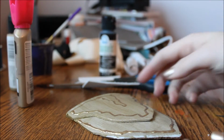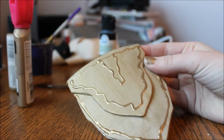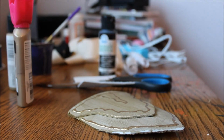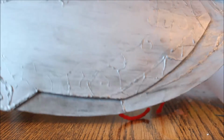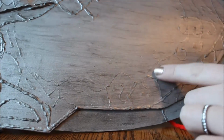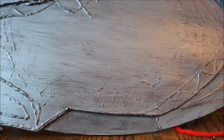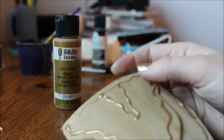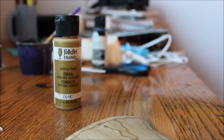Alright, so everything is dried. This is what it looks like, pretty much what you saw last minute. I would suggest taking craft foam and just experimenting with what you like. I have thicker lines up here and then really faint ones down here. It just depends on what you're looking for. So now I am going to do another layer of gold just to make sure that it all blends in just right. And then we will go on to dry brushing.